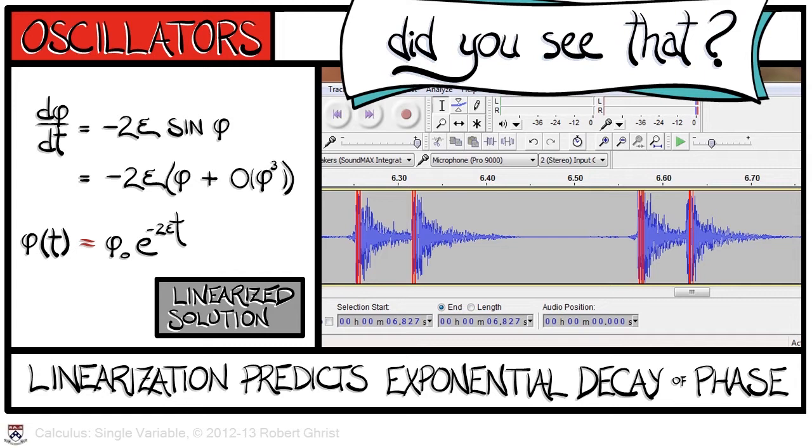Now, maybe we didn't let the system run long enough? No. Our prediction says that it's supposed to decay exponentially to a phase of zero. We shouldn't have such a stable gap. What might the explanation be?